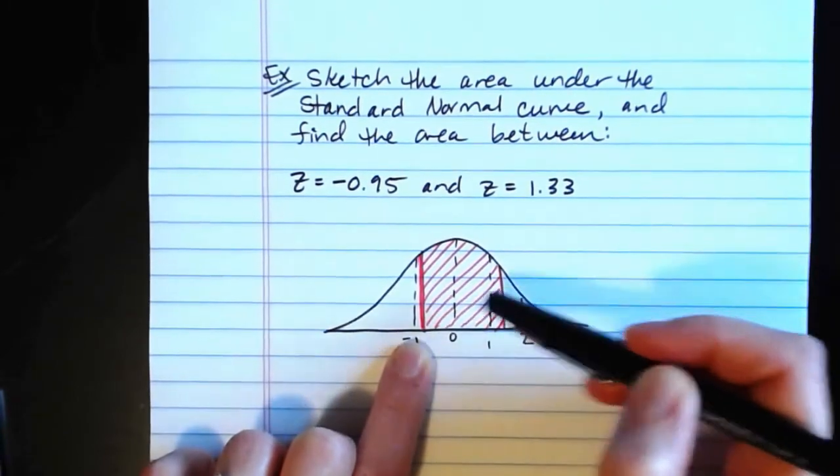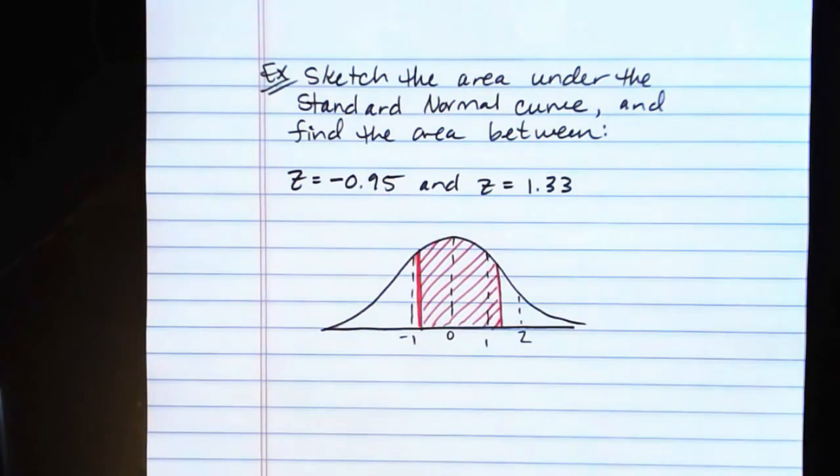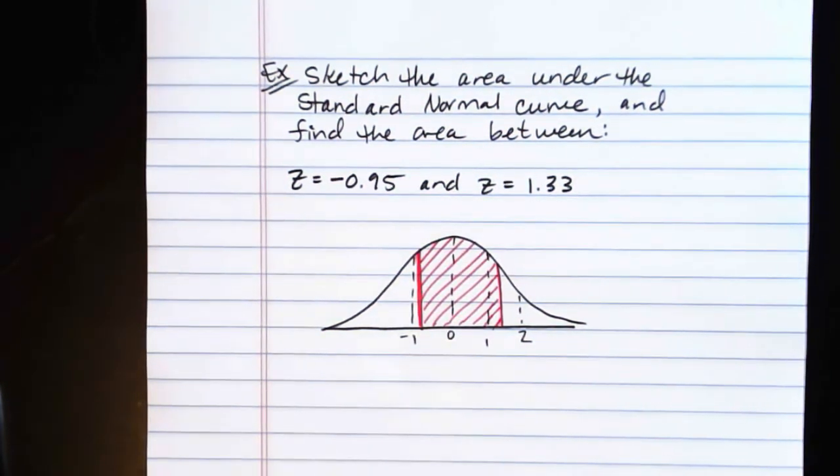But we didn't go all that way. We went in a little bit on both sides. So we're expecting this to come in at over 68% probably, but less than 81.5% is what we're thinking. Or it could be pretty close to 68%. Let's see what happens when we put this into the calculator.